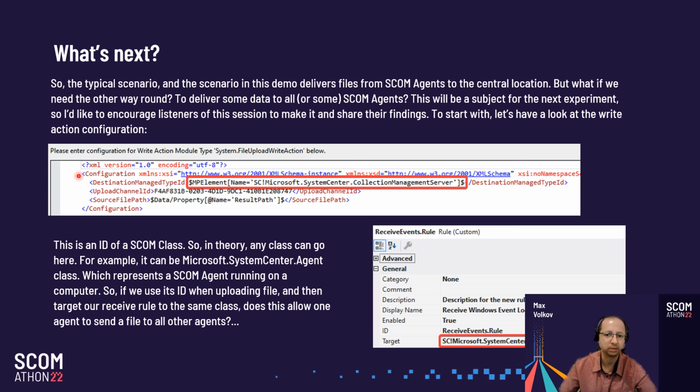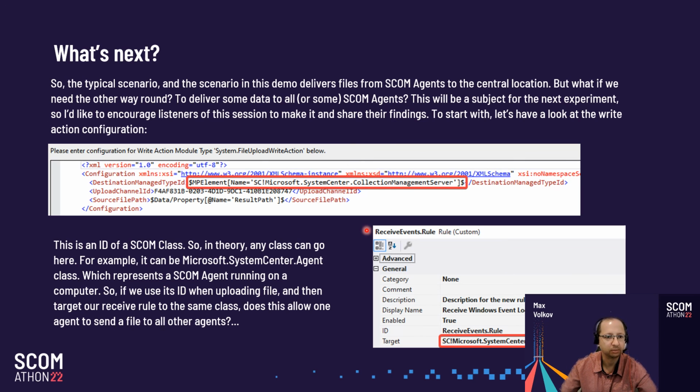This is a very special upload, download write action and data source, which are not really universal and don't accept other values. But curiosity never has limits, and we can try to change that value to another type, because at the end of the day, this is just an ID of a SCOM class. So in theory, any class can go here.